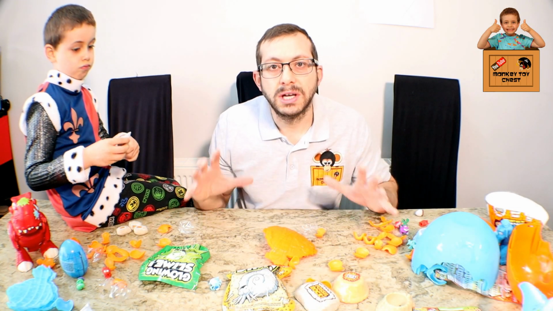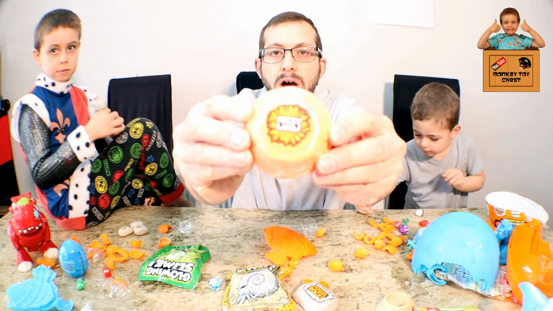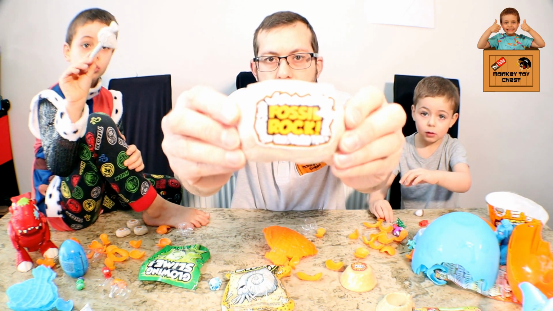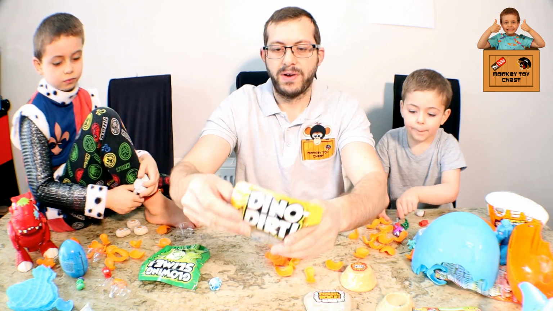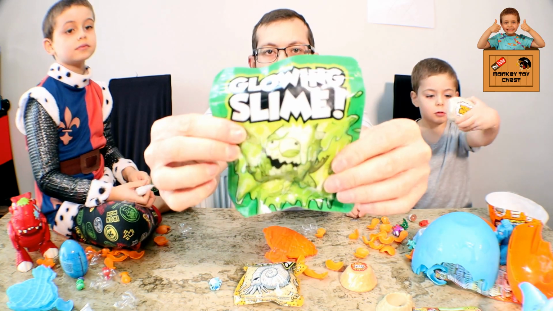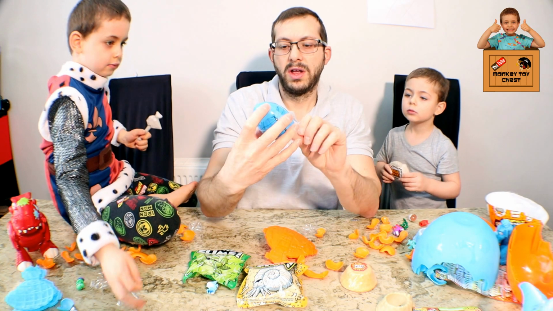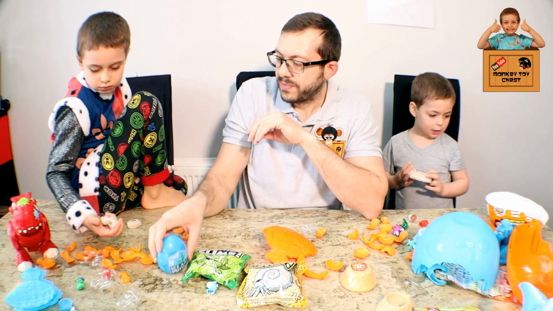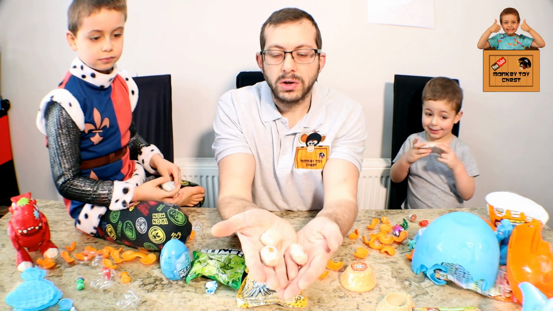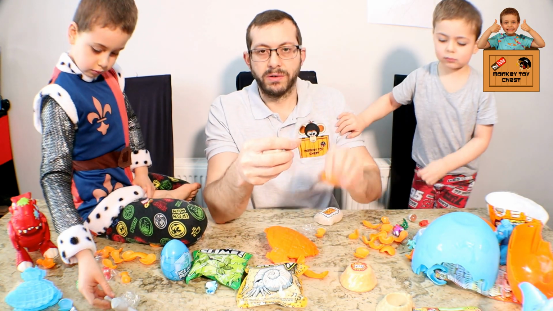Right, let's just take you through some of the bits that we got out of the egg. So we've got the Vizzy Lava. I showed you. We have the fossil block. I showed you that. We have the Dino Dirt. We've got the glowing slime. And we've got the Ice Age Putty. But we've also got some small fossil blocks from when we opened the 25 pack of the smaller eggs, which will come in here.